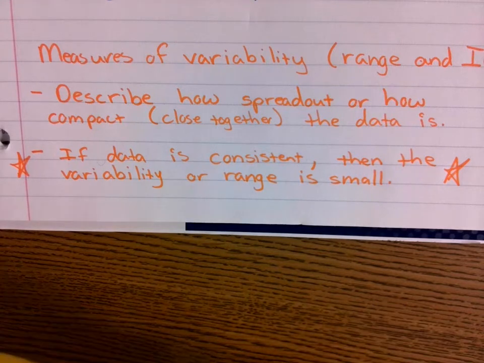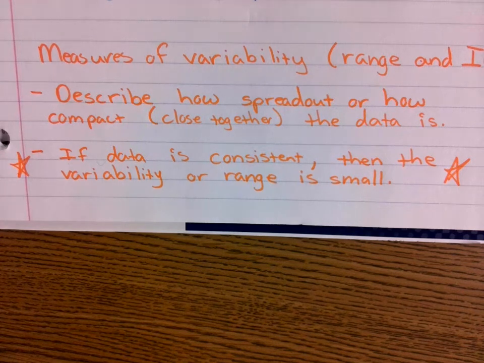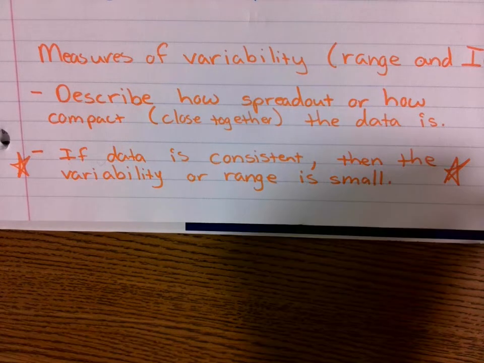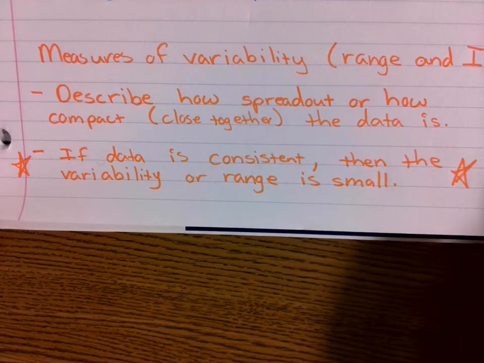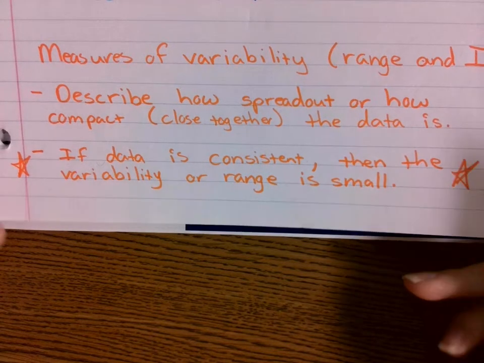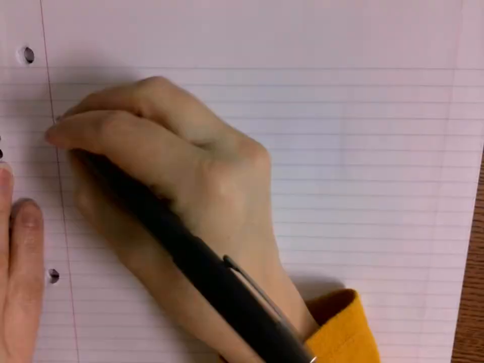When you are done copying that down, go ahead and flip to the next page, and we're going to draw one more graph, and then I'll hand you some handouts for us to answer some questions about. Does anybody need this still? Okay. All right, we're going to draw one more graph for a box and whisker plot, because we're going to talk about how you can identify or get an idea of mean from a box and whisker plot, even though we don't know what the actual mean will be.